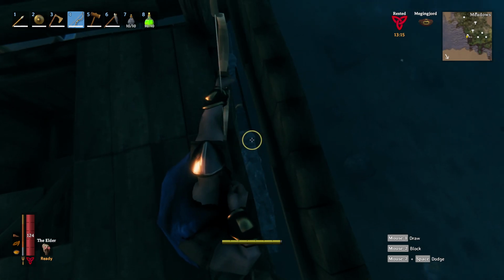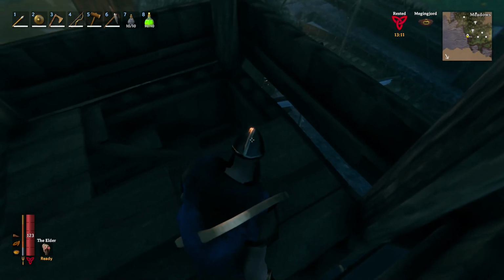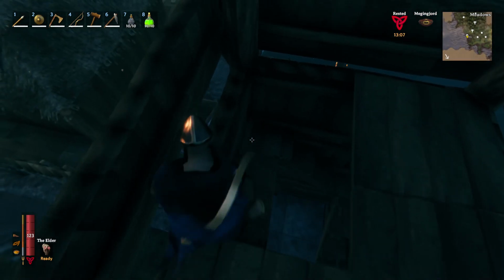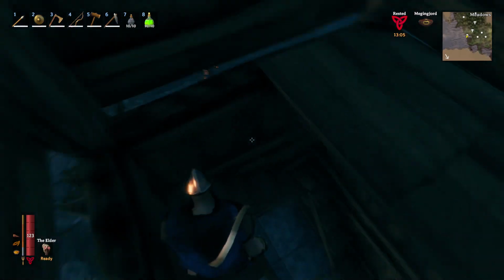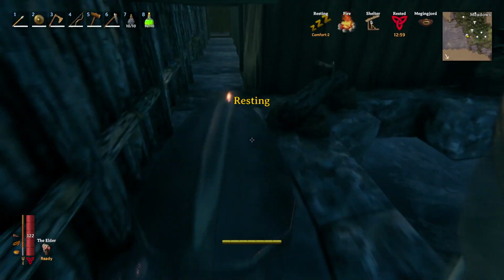This one allows you to shoot straight down at enemies that are just below, which is great and something that has been done historically. It has a name that I forgot. It's a complicated French name, so let's forget about that. So yeah, this is a very simple watchtower and I think it serves its purpose.